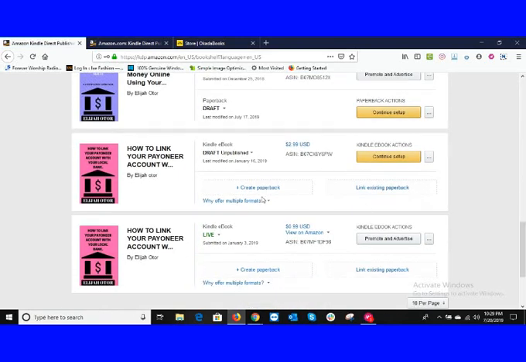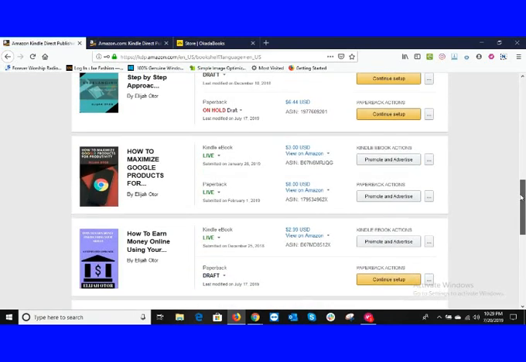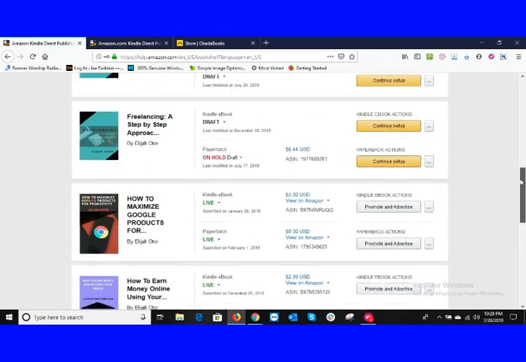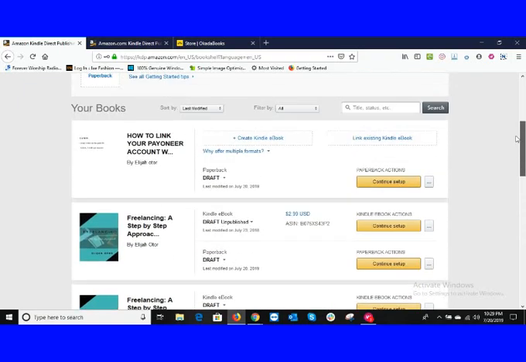Now, when you click on create paperback, it will come up like this. Let's use this one.